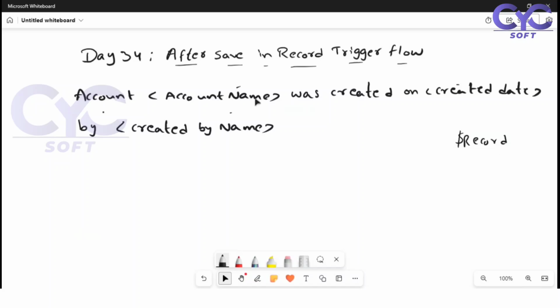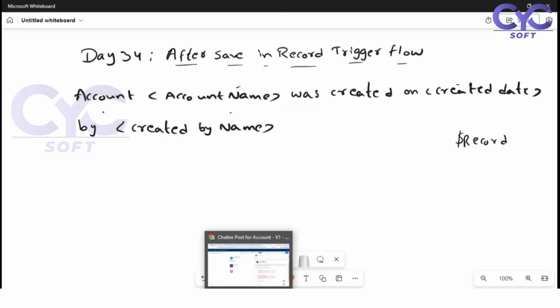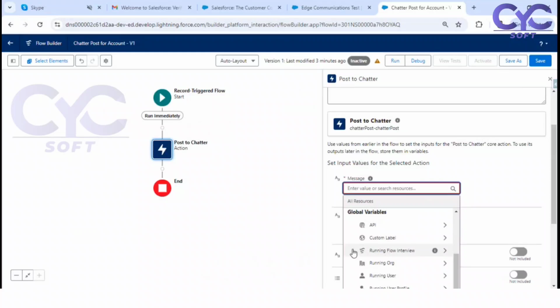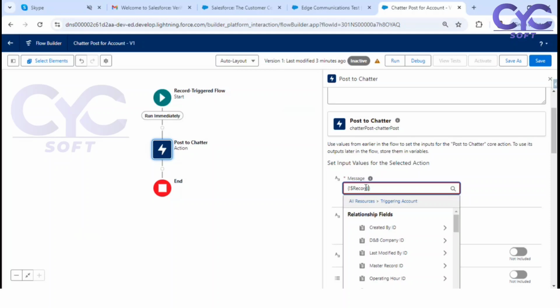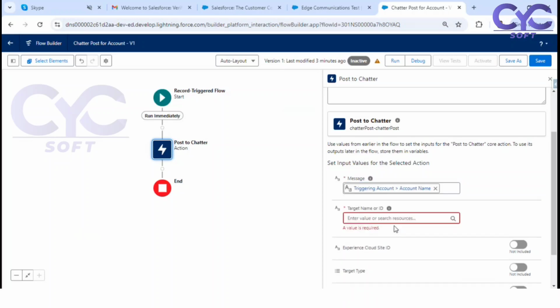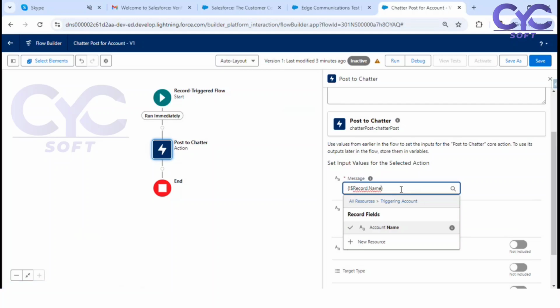I need to select the detail page record name. Now go to this record, select this. So triggering account, record dot, whatever you are creating the record, record dot what? Name.